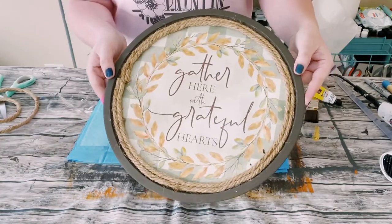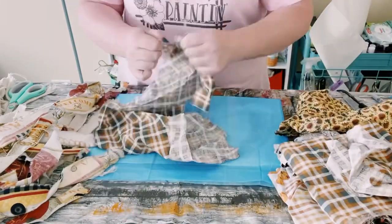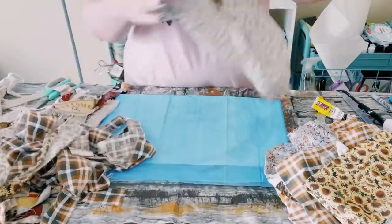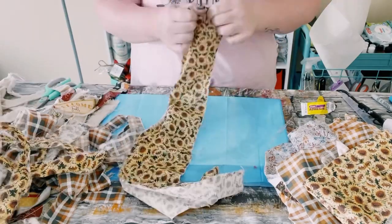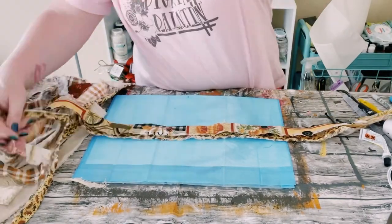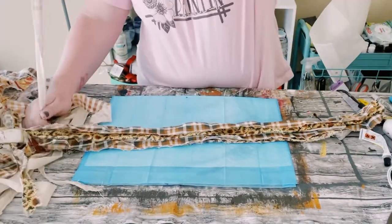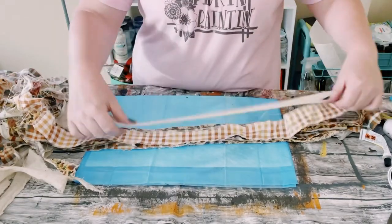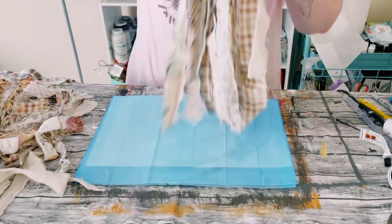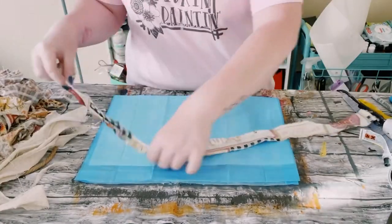Next I decided to create a shabby and messy bow. I'm just using some random fabric you could pick up from Joanne Fabrics, Hobby Lobby, wherever. I just make sure that my strips are long enough. At the bottom of the fabric I just cut a little slit and then begin ripping those strips right off. I then just began laying down some of those strips going horizontally — I placed about six of them down — and then using a zip tie, I just zip tied those all together. This just creates a super large tassel. I did decide that those strips were just a little too long, so I just cut them down to size.